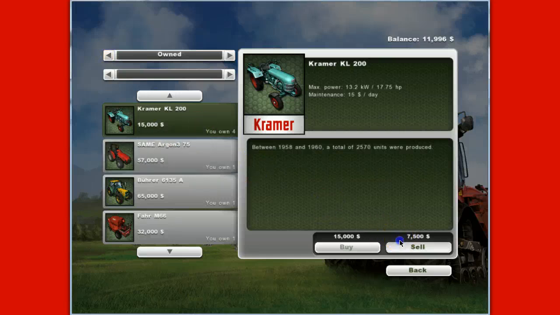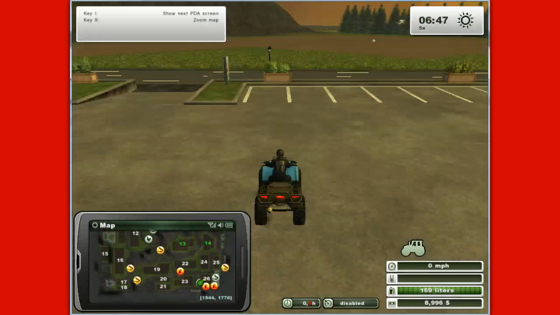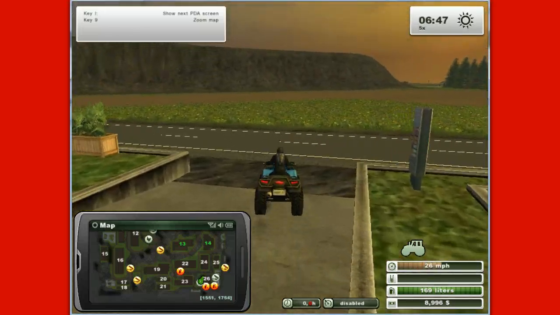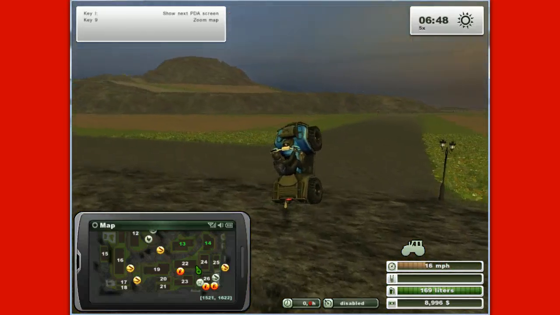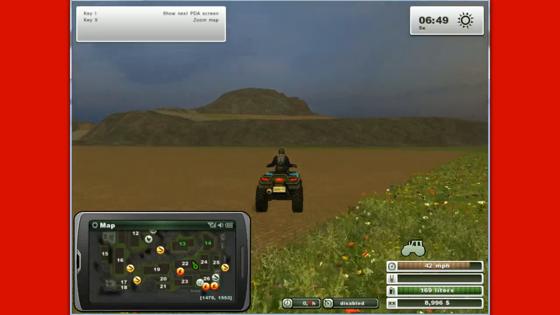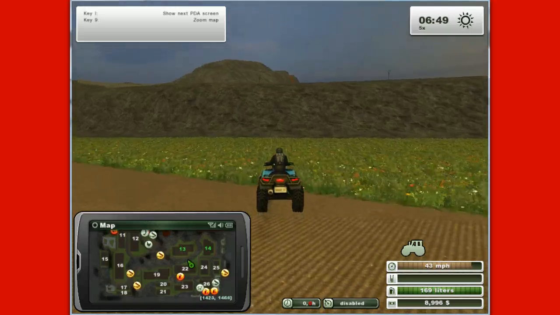Gotta own and sell a whole bunch of everything so I have enough money to buy an ATV. I'll use an ATV to do this, because that's what I've seen other people using. Lizard ATV, 33,000. It's kind of a little excessive for an ATV. Up the mountain. Yeah, this is definitely gonna work for what I need it to. And there's where I just lost the other tractor. You have to pull it out of there with something.